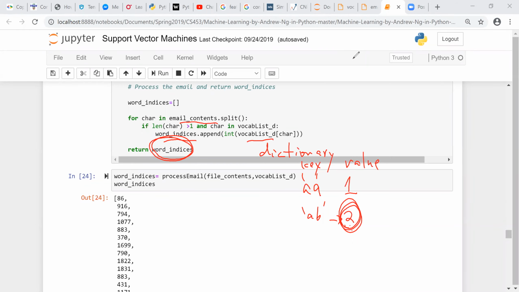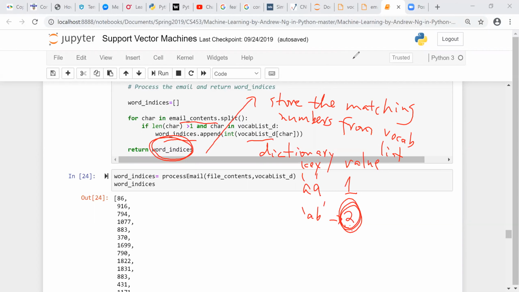So basically, this word indices in this case will store the matching numbers from the vocab list dictionary.